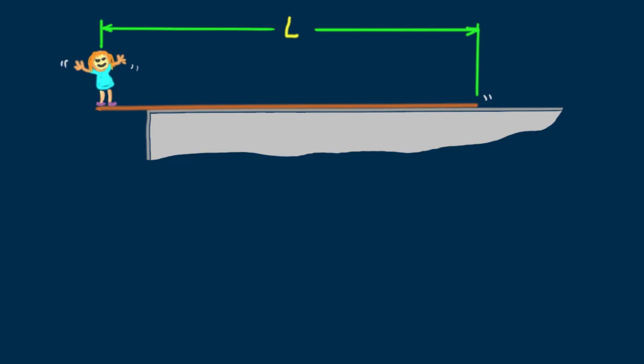We assume that the maximum distance of overhang for tipping cannot occur beyond one-eighth the length of the plank. Nellie's weight is W sub n and the weight of the plank, centered at its center of gravity, is W sub pl. Question: How does Nellie's weight compare with the weight of the plank?